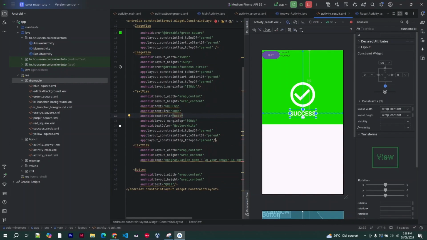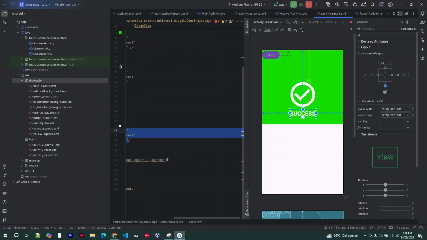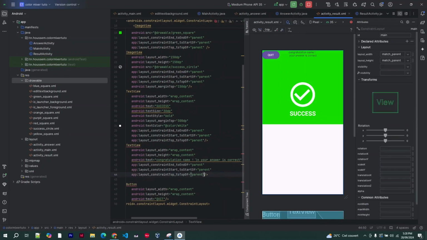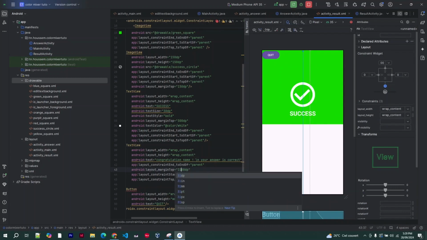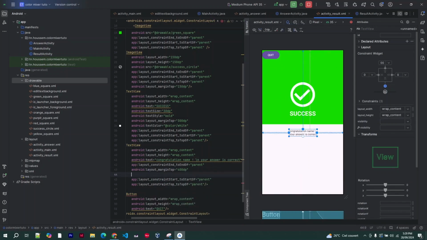I will copy those same three. Okay, let's add a margin top. Let's add more. Okay, let's make it bigger.